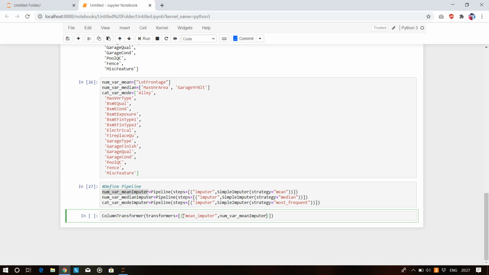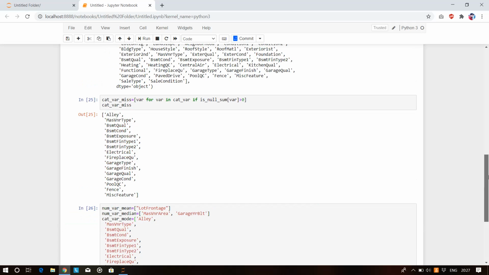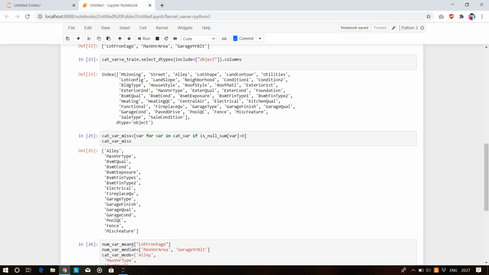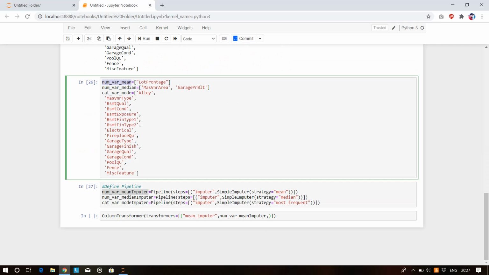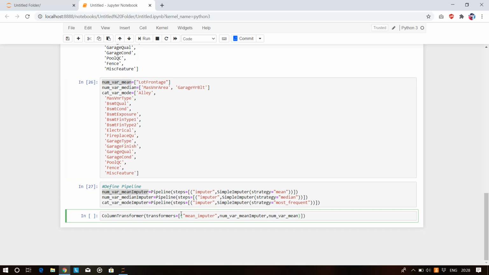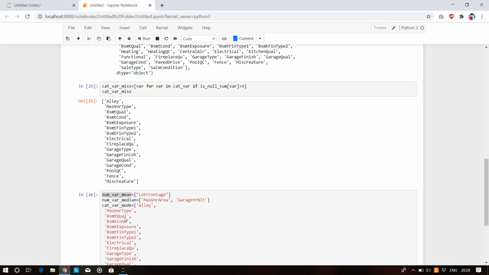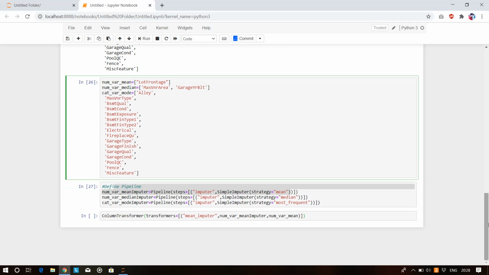And this is the strategy, and let's select the columns. These are the columns, right? This is the imputer's name, mean imputer. This is the strategy of the imputer, that is how the mean strategy is applied on these columns, right? And these are the column names which I have used. So new dot frontage was the column for which I have chosen the mean values, right?